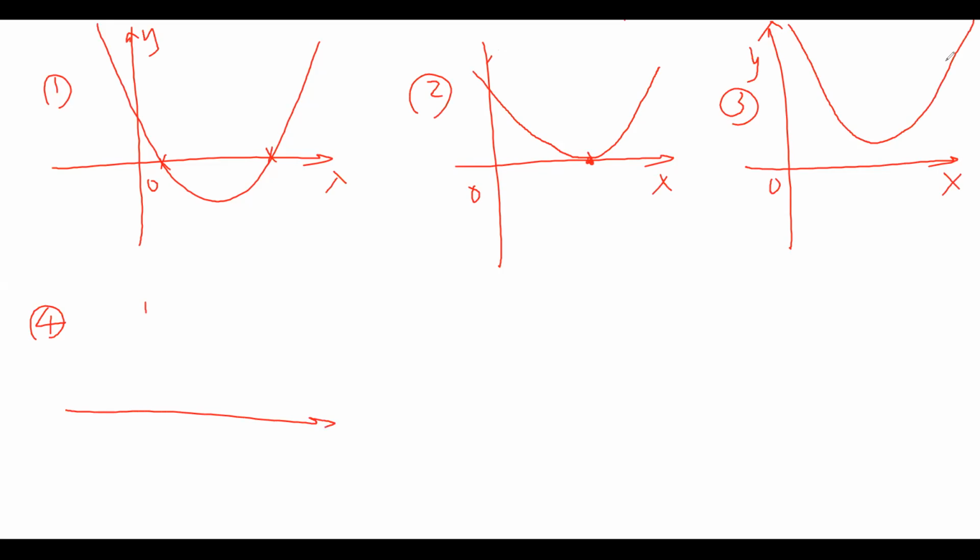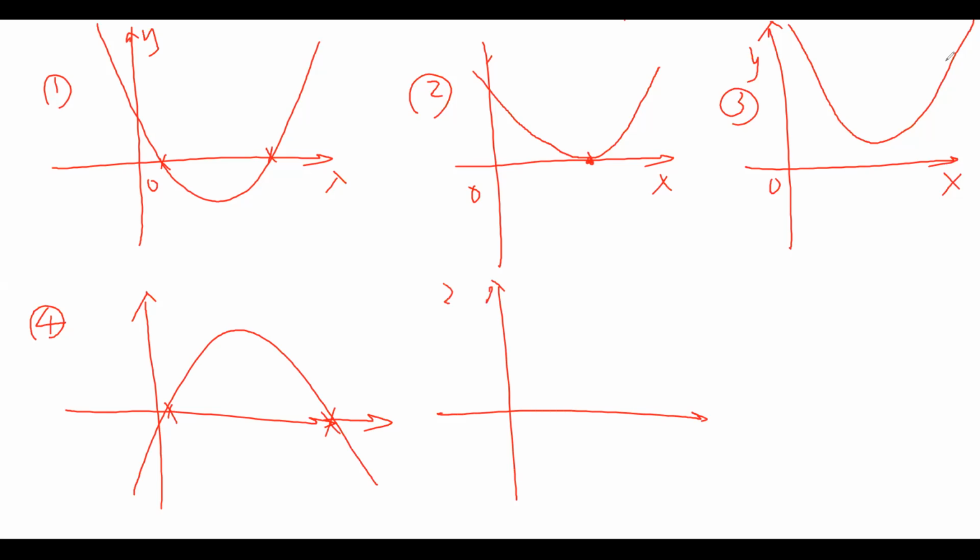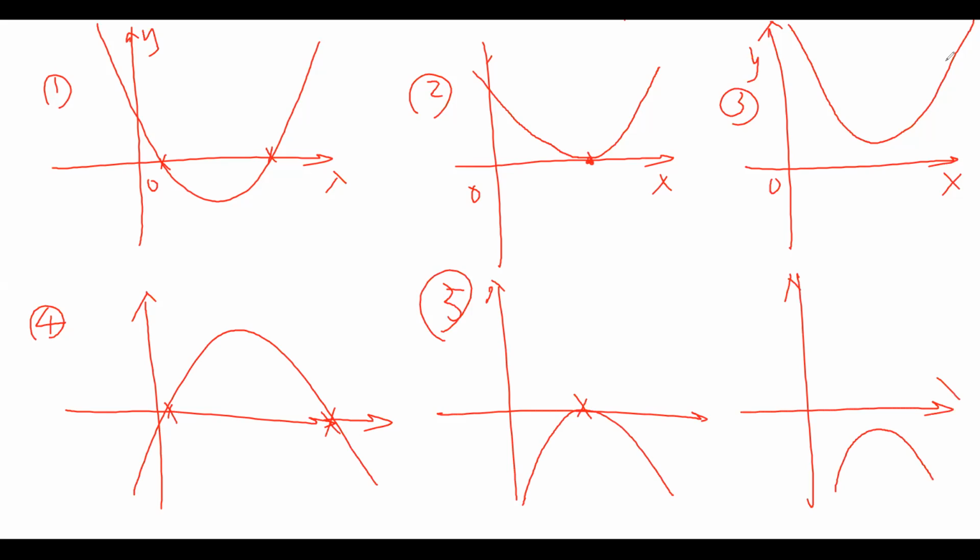The fourth situation, when you're graphing, the mouth is open down and has 2 x-intercepts at the same time. Also the mouth open down with only 1 x-intercept. And you can sometimes see this one: the mouth open down, but no x-intercept. So make sure you at least draw x, y, 0 here.